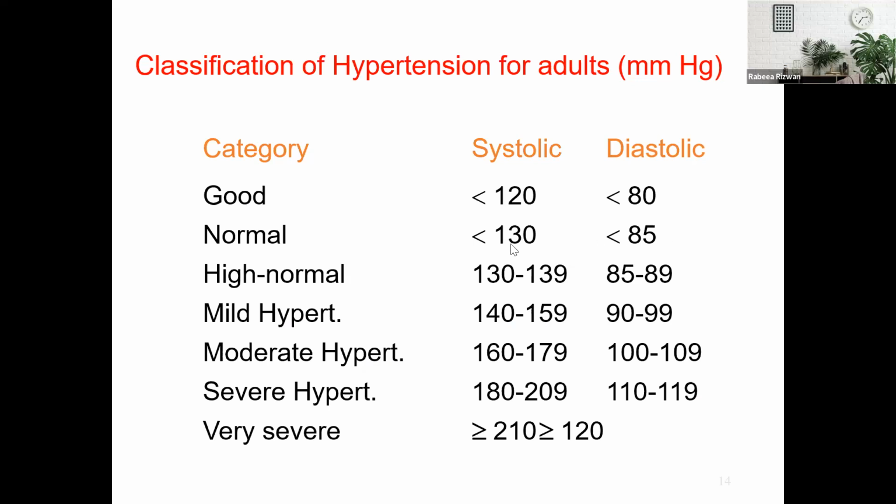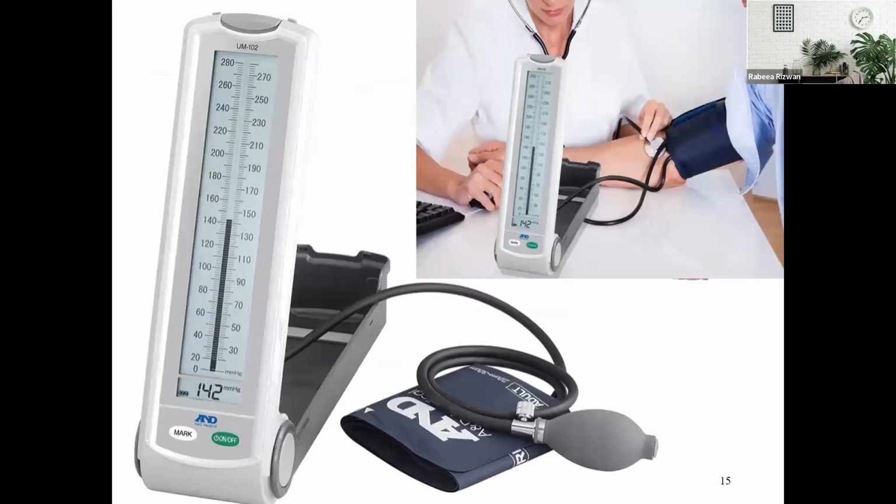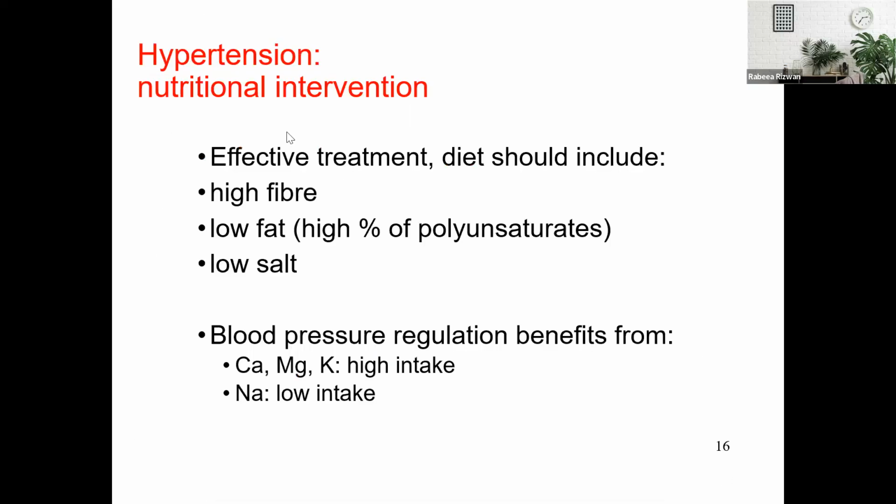And when the blood pressure is more than 130 by 85 millimeters of mercury, then it will be a hypertensive condition. Here are some interventions that have been noticed by some research articles that are being discussed here. Number one is the nutritional intervention that some researchers used to prevent and control hypertension by means of nutrition.